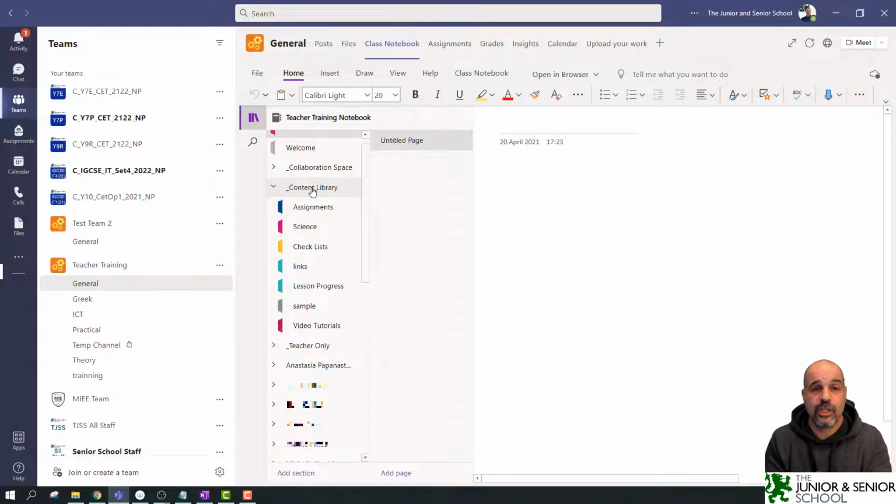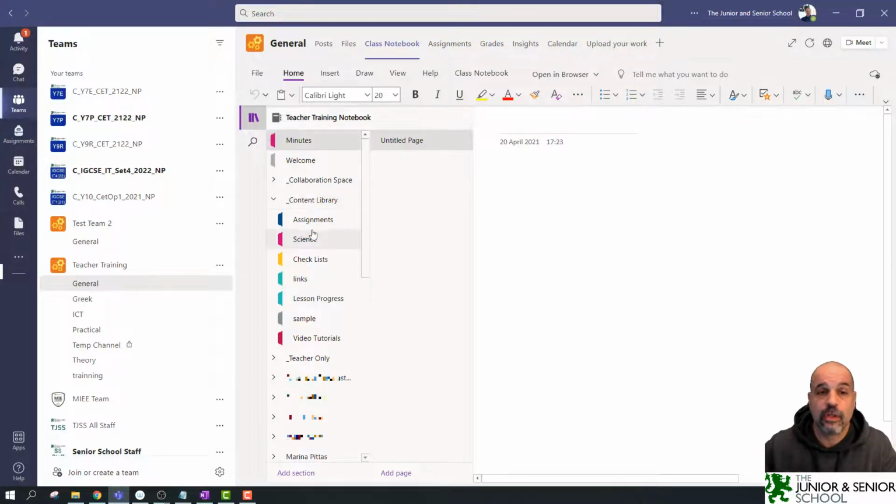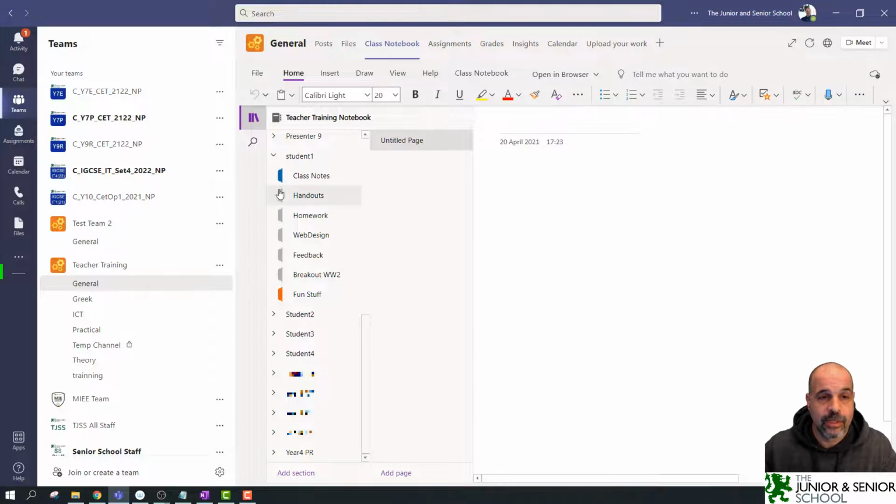Okay. Personally, I prefer using the file system. If you've got a lot of notes that you've prepared in OneNote and you've done them by inking, then absolutely fine. You can put them in the content library. Remember, the content library is read-only and students will not be able to edit this work. They can, however, create a copy of it and place it in their personal section. Students will be able to see in their personal section down here the different sections that you've given them or the sections that they have created.